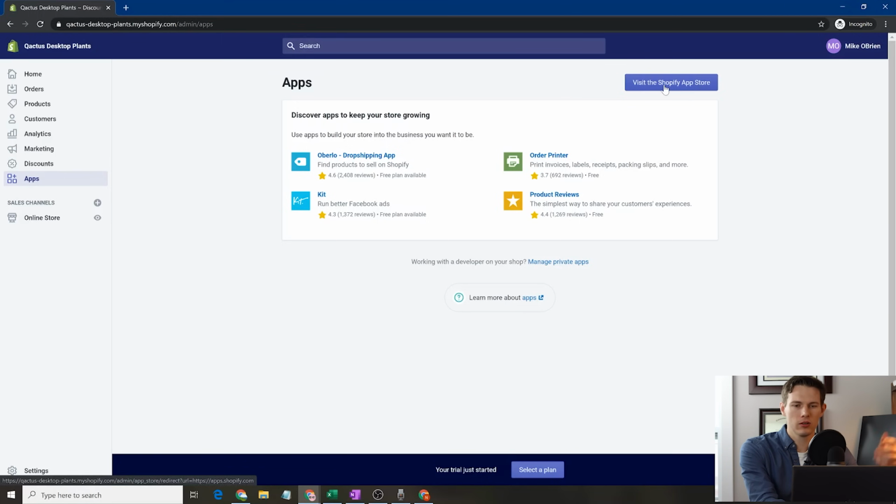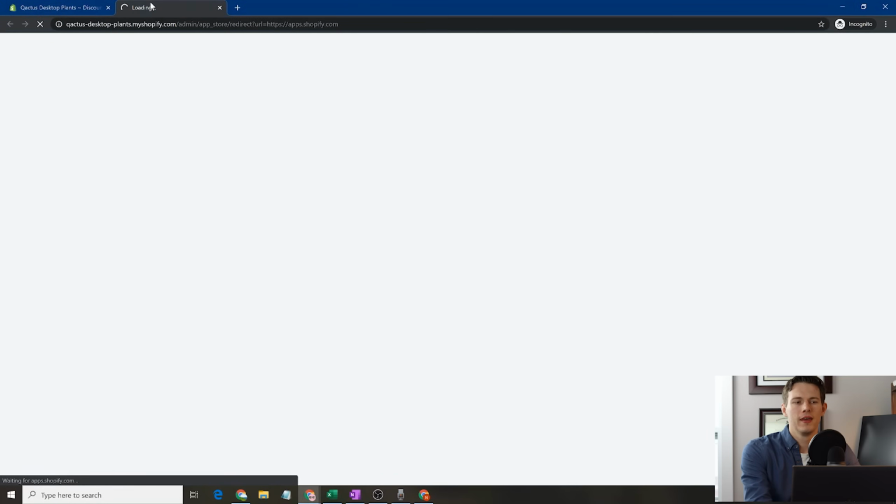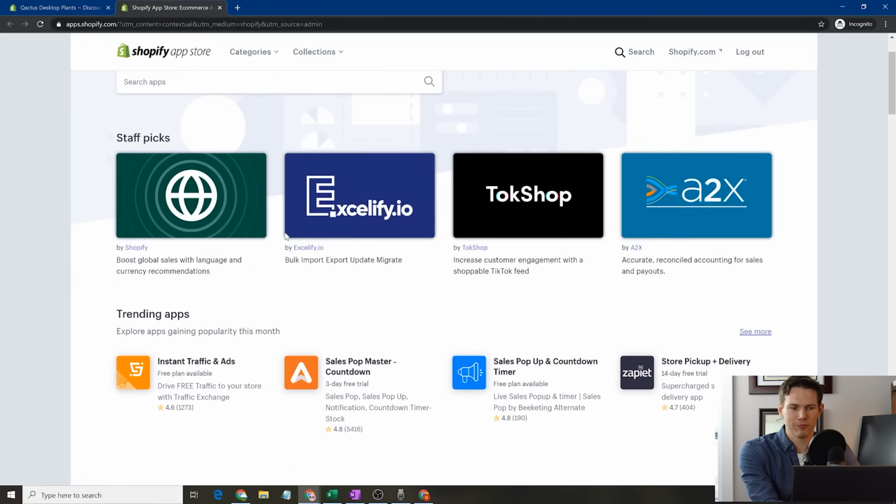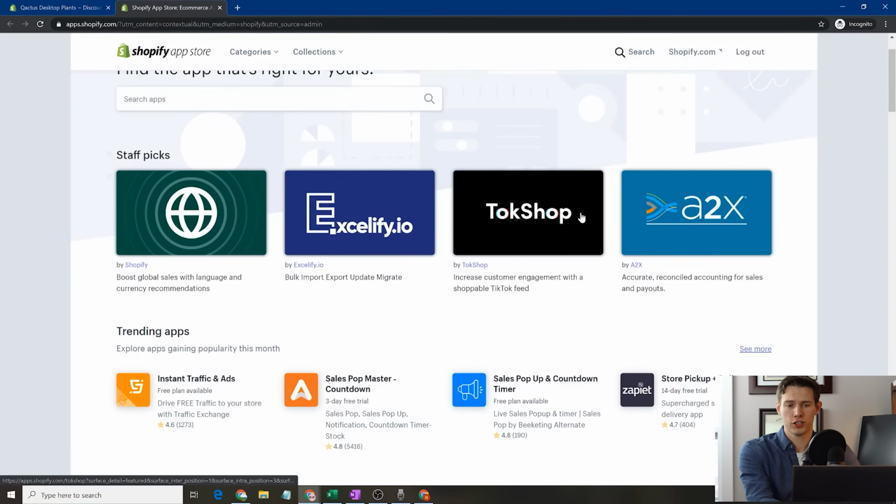So definitely go, like right now, let's check out the App Store. I hit Control click, it opens in a new tab, and then we can go down and you'll see that there are so many different ones. So there's staff picks right there. There's trending ones. So maybe like Talk Shop, maybe having something optimized for TikTok, being that it's just a viral new app out there. Depending on when you're watching this, currently, right now, TikTok is blowing up. It's really, really big. But maybe in the future, this is going to make this video seem really outdated. But TikTok is really big right now. So maybe that would be something you should consider getting on your online store here.